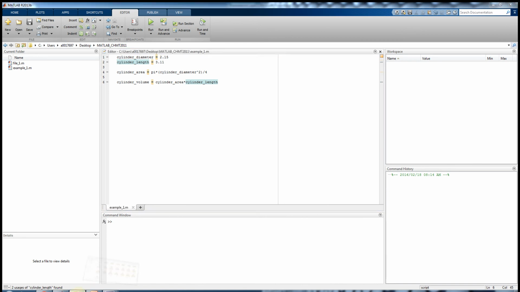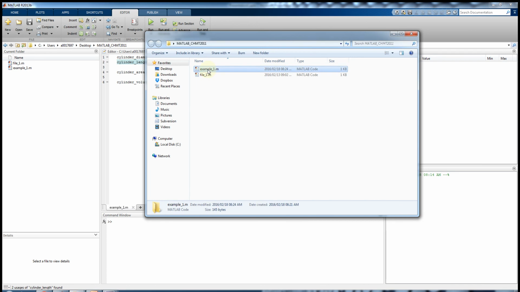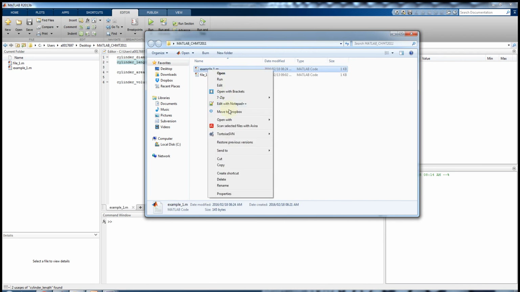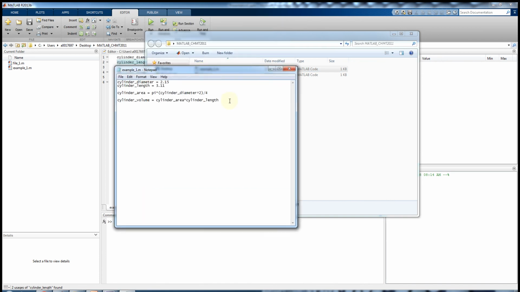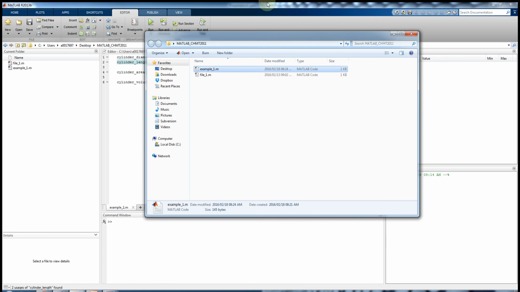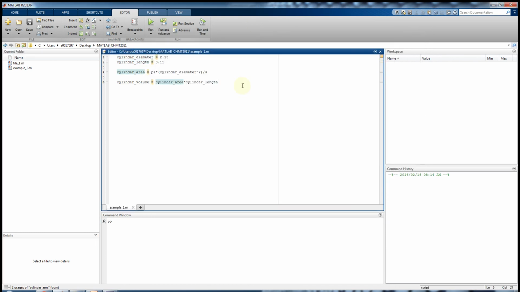If I actually go to the folder, I can just show you quickly. Let's open it in Notepad. I've just created a text file with all of my instructions in it. But how do I get MATLAB to run this now? There's an easy way in MATLAB to execute your file by clicking the run button. This run button will take all of this information and run it one by one. So we'll first execute this line, then this line, and then line 4 and then line 6.